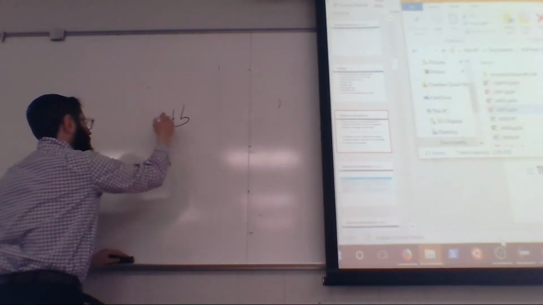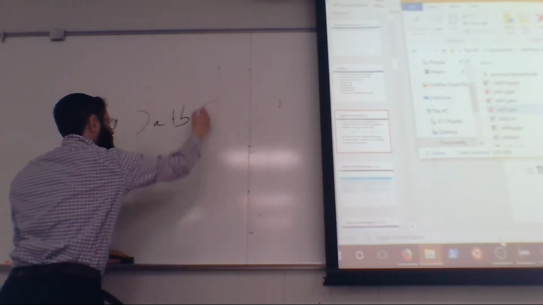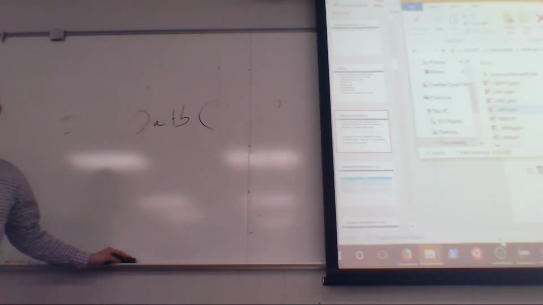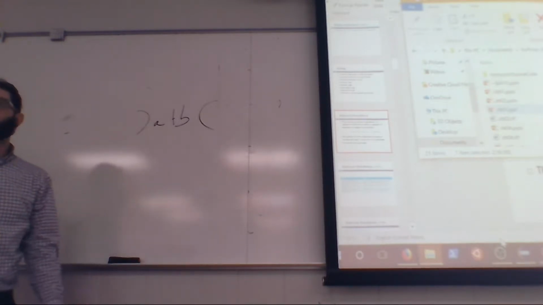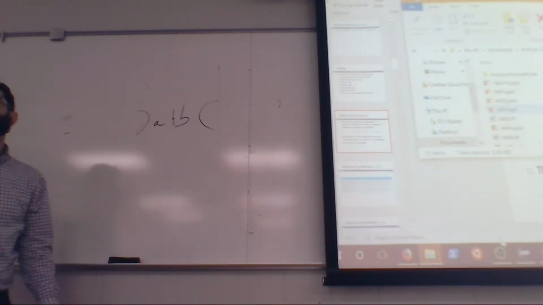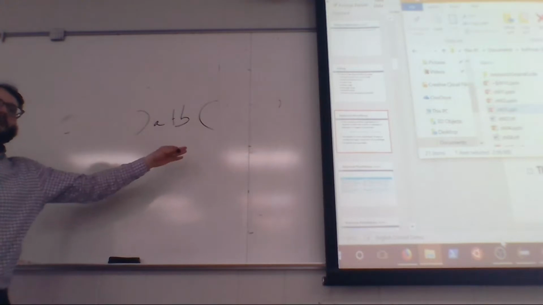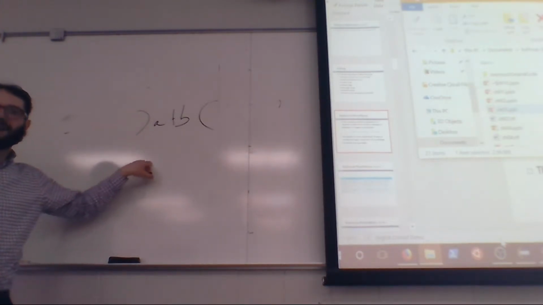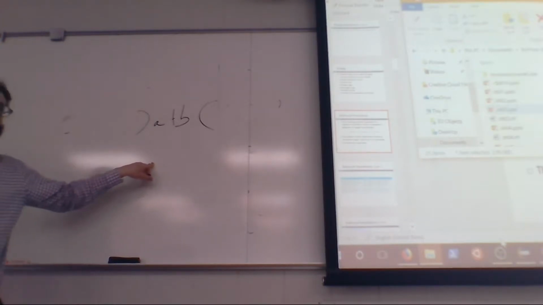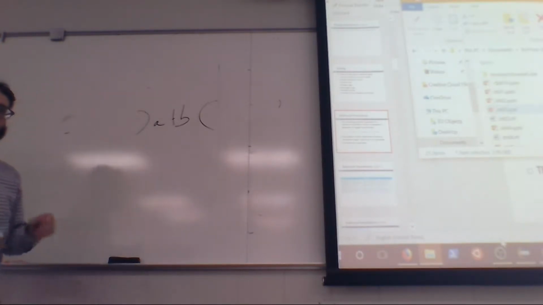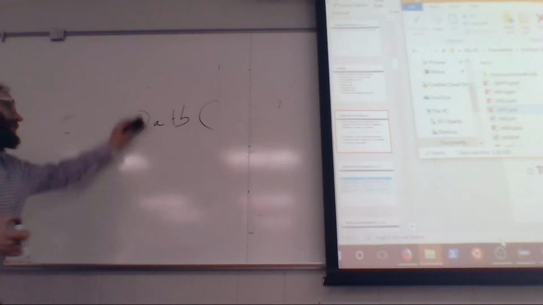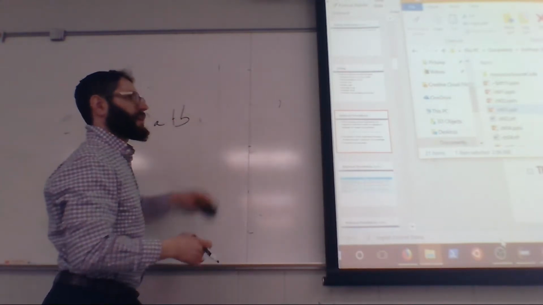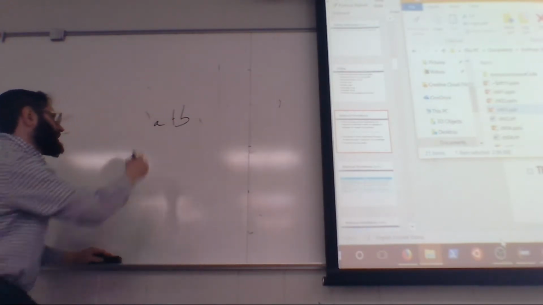But also, this is unbalanced. We've got a closed and an open. That's not going to work. Does that make sense? You've got a closed and you've got an open, even though you have the same number of opens and closes. They're not in the right order, so it's not something that can be easily detected. And you can't just come up with a rule like saying all the open parentheses come before all the closed parentheses, because it's not that simple.